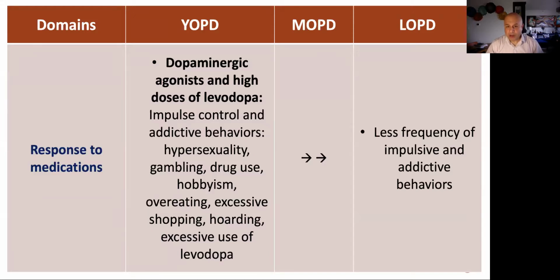Very important to recognize because I have seen broken homes, people have ended up in jail. I've had a couple, 2, 3 people who have become drug addicts, who have come to me saying they were using cocaine when they're not, because of these dopaminergic agonists. So now I profile people before I give them dopaminergic agonists, even in young onset.